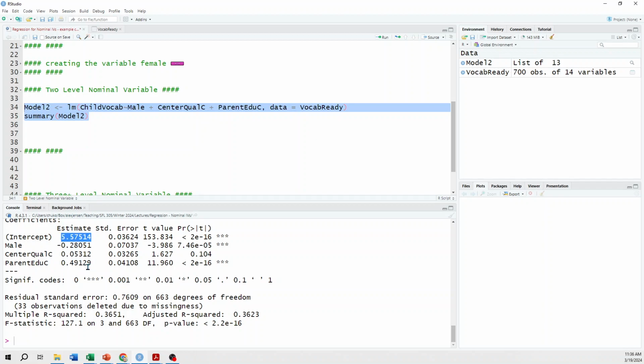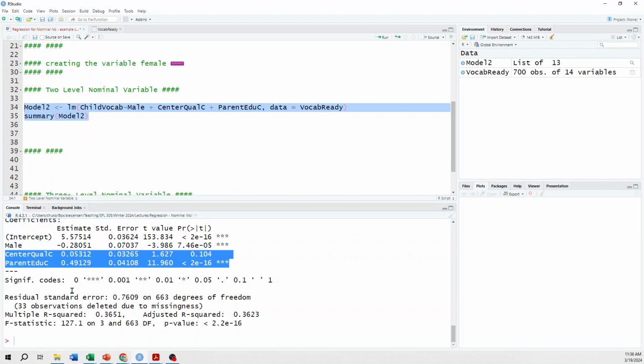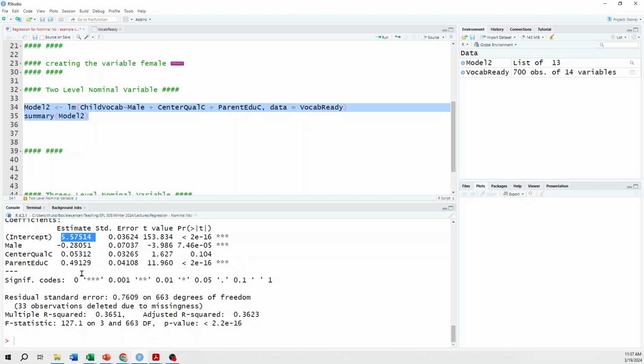It's not very often though that you hear people talk about this and say, well, here is the average for females with average center quality, with average education, right? And maybe they controlled for other things with average income and who were from this neighborhood and had average number of siblings. You often don't hear that. Rather, if these were control variables, the most common way you might say this is you might actually just leave those out and say, well, the average for females was this. Or you might say, after controlling for parents' education and the quality of the child care center, the average for females was 5.58.